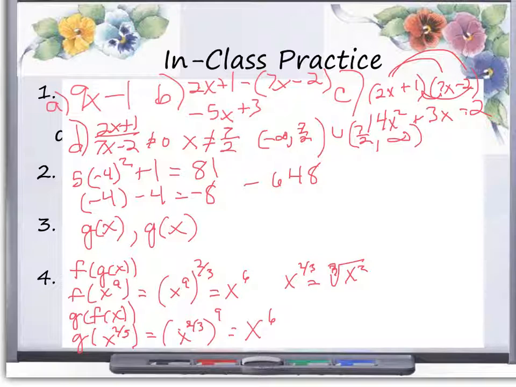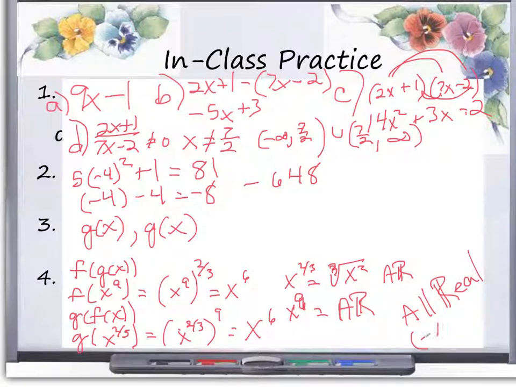So this one is all real numbers. X to the 9th is all real numbers, because, yes, it's odd, but it's to the power of, not a root. It's only the roots that we care about, even roots. But now when I look at the answer, I have an x to the 6th, again, all real. So my final answer is all real. Now, if I was going to put that in interval notation, it would look like that. All right, now we're going to move on.